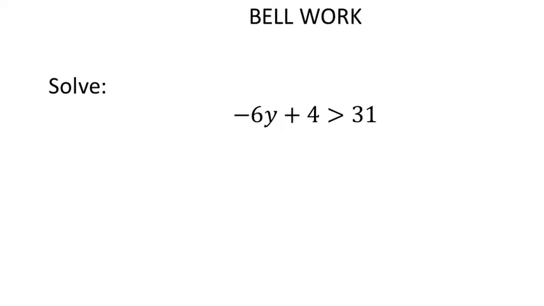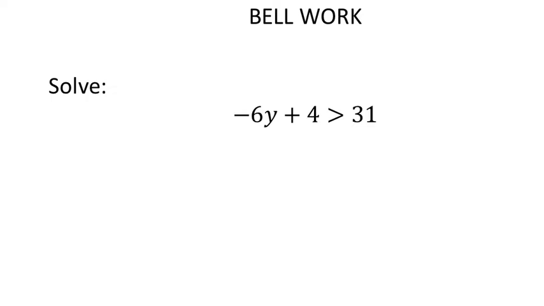All right, for this bell work, it's a two-step equation, but it's just got the inequality between, okay? So this one's a little bit different. We did talk about these types last time. We just didn't see any that were like it. But if you can do this one, then pretty much all the ones that we do today or on the assignment should be pretty easy, okay?